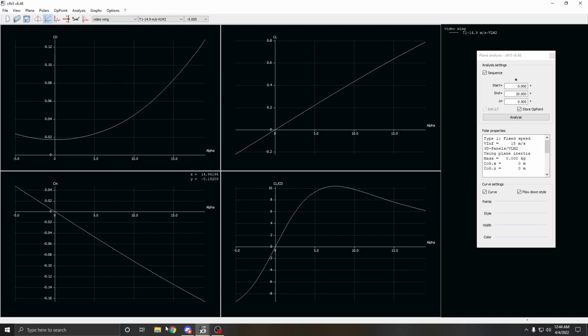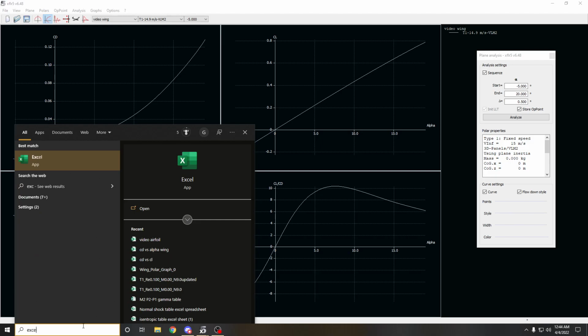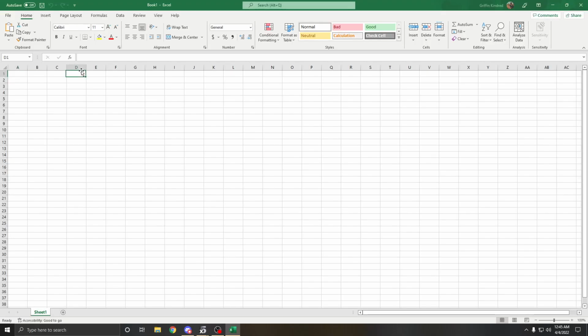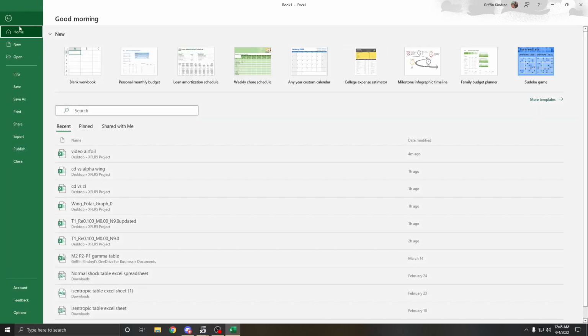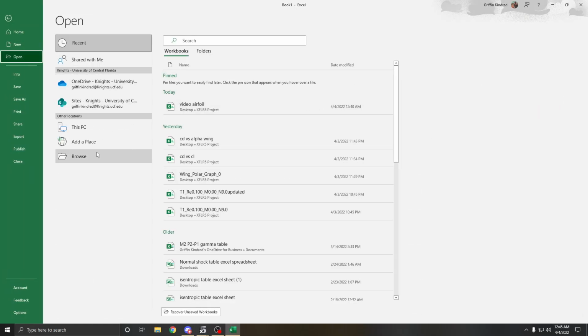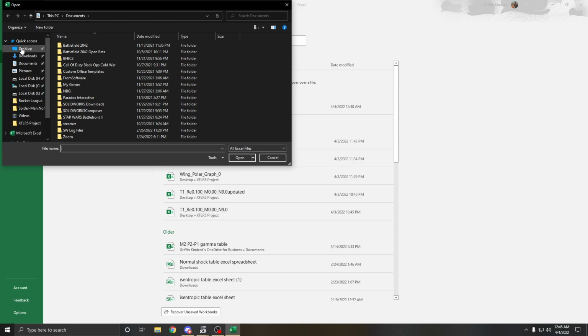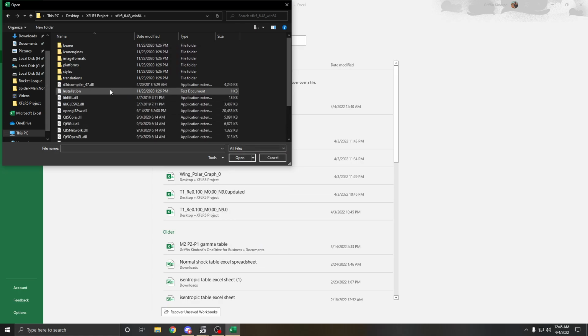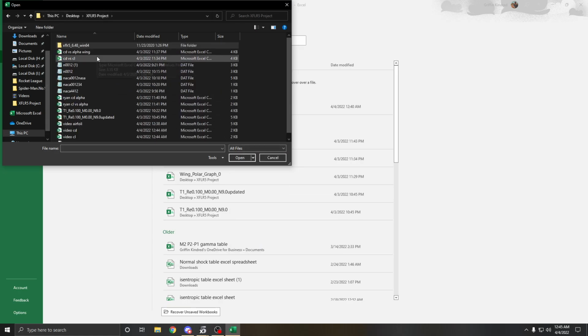We got some pretty good curves, and now the last thing we want to do is get our plots in Excel. So it's pretty much the same process as what we were doing for the first part. We just need to open them. So the first one I'm going to open is the CL graph, and I got to make sure it's all files. And whoops, I went too far.